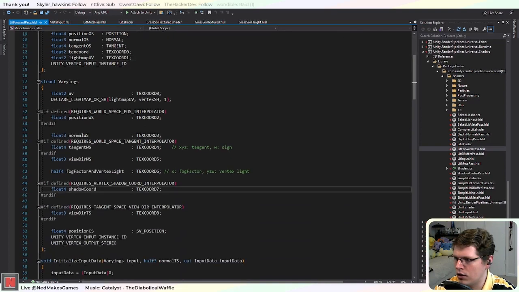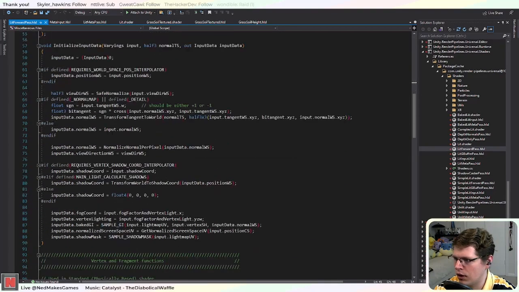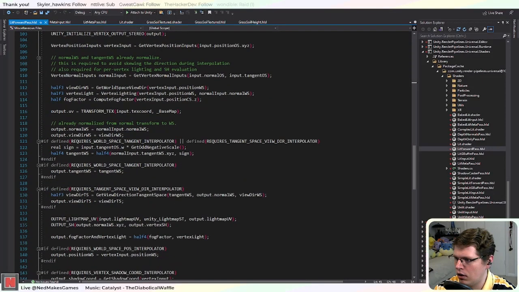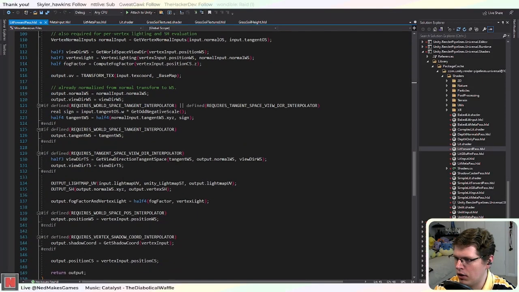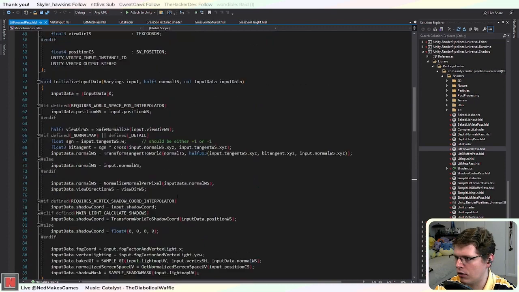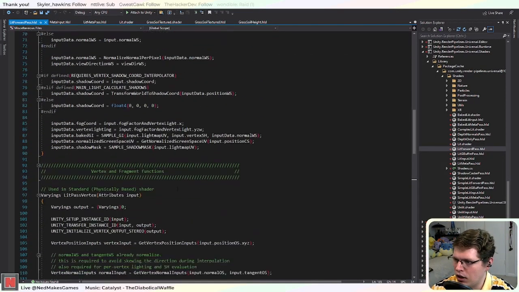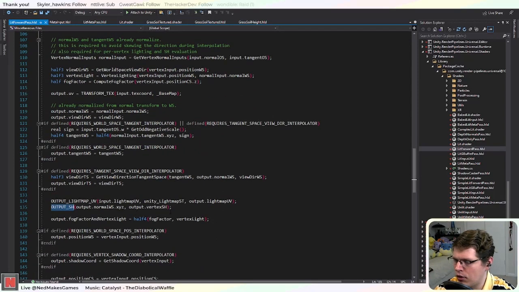So how does it get the shadow coord? We can figure that out here. Input data. Oh, the way they wrote this is a little. Okay, so for the light map UV, I have to call this macro. Oh yeah, that's spherical harmonics, which I think I can actually calculate in the actual grass shader.